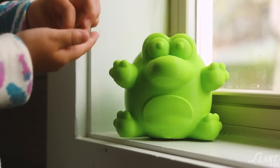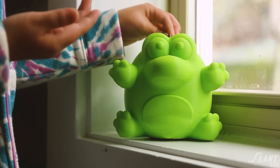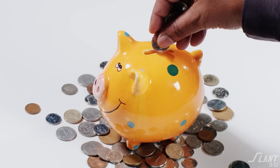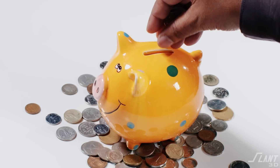I understand kids don't use change anymore, but we're going to talk about how to design piggy banks and how they can be made flippin awesome. Now because of 3D printing, the main issue is that if you don't have a plug in the bottom and you drop the coin in the top, it falls right through the piggy bank and out again. There really were not very many options on that.